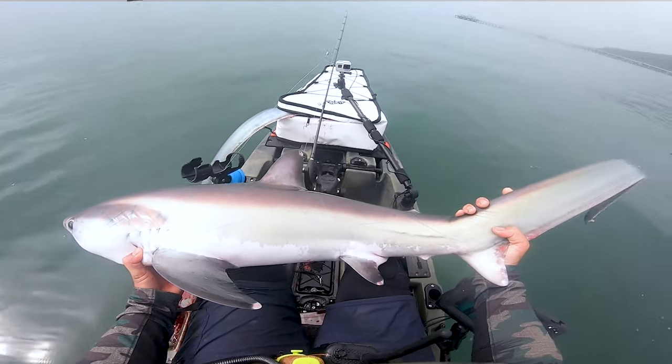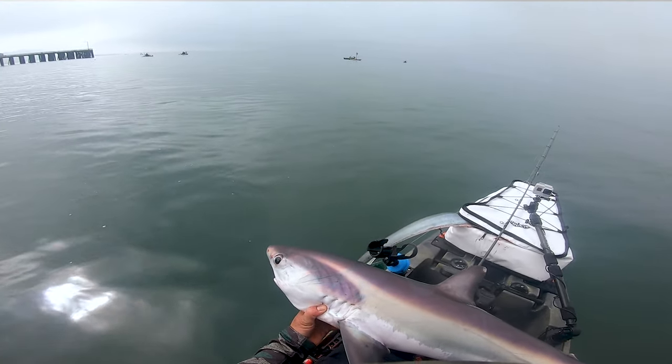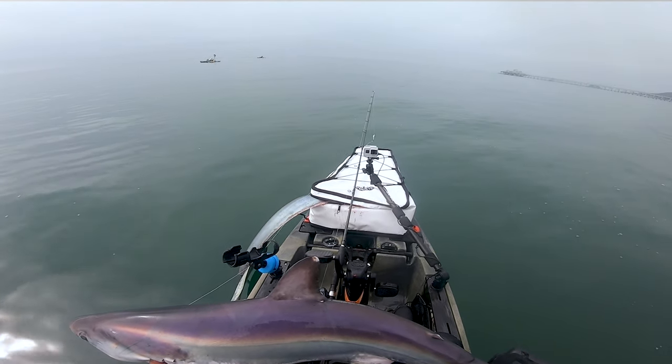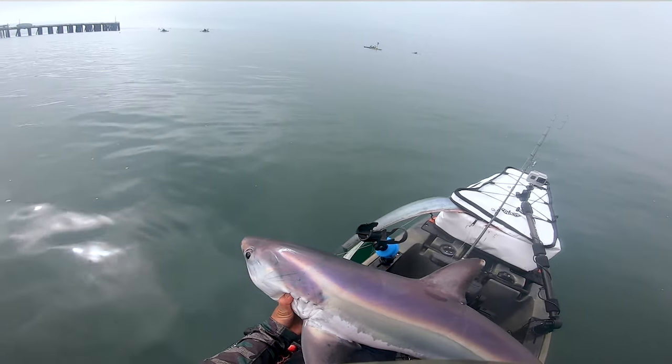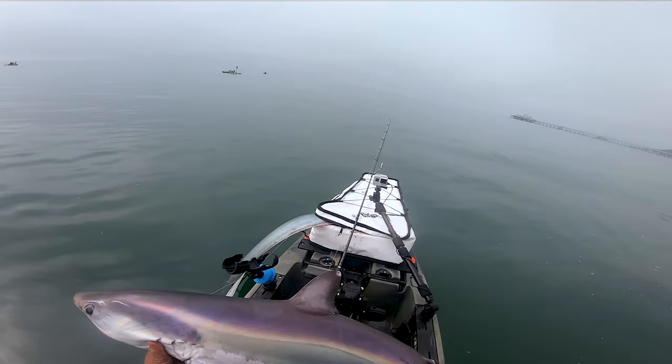Oh, wow, beautiful, beautiful, beautiful colors. That's my limit of thresher right there. Two fish on the kayak.